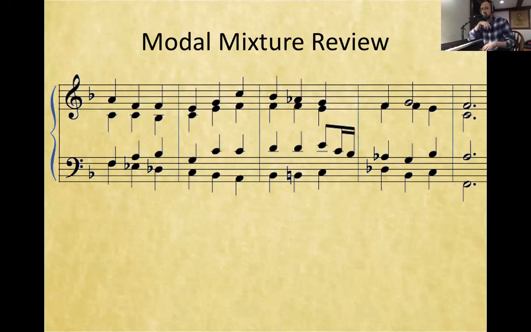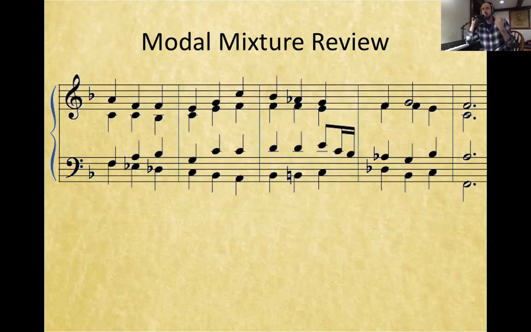right? Something like that. And here's one of the first things to point out about modal mixture. When we look at this chorale, this 4-part music here, in the past, when our only chromaticisms have been functional, we've known that we can identify the secondary dominant chords by just finding the accidentals, right? We knew that we could tell if we've modulated by looking at the cadence at the end and seeing if we're in a different key than we were at the beginning of the phrase.